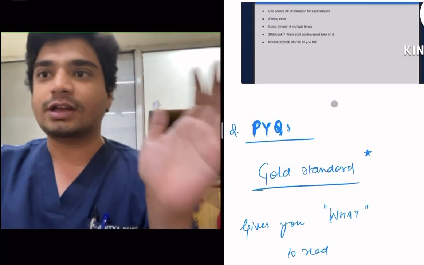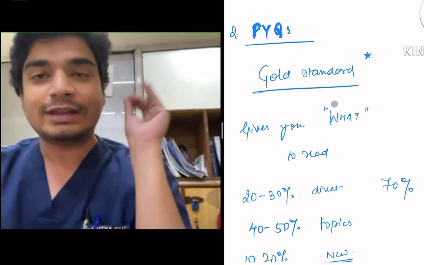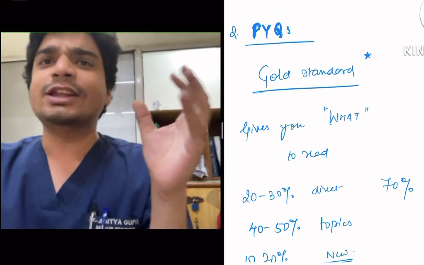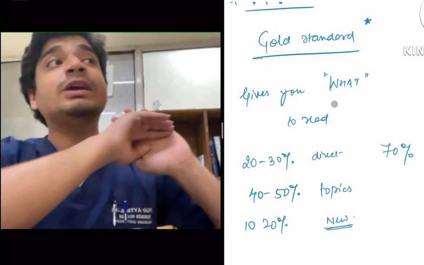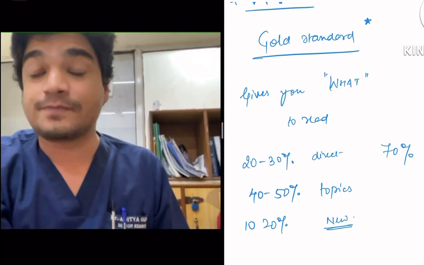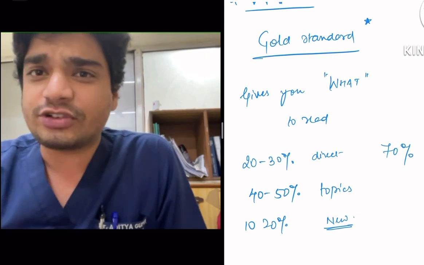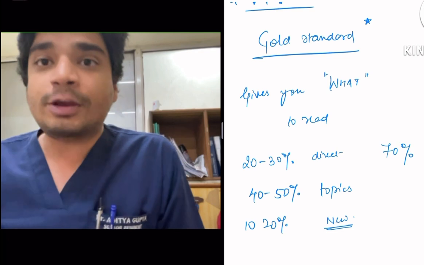Second thing that almost everyone talks about: PYQs, the actual gold standard. Why are they the gold standard? Because 20 to 30% of the paper is going to be repeats, like quite literally same question repeated again in the entrance examination. And remaining 50% of the questions will come from topics which have been repeated.